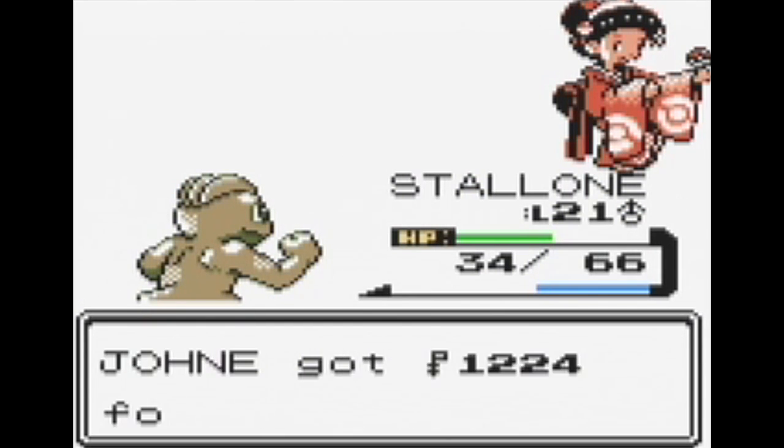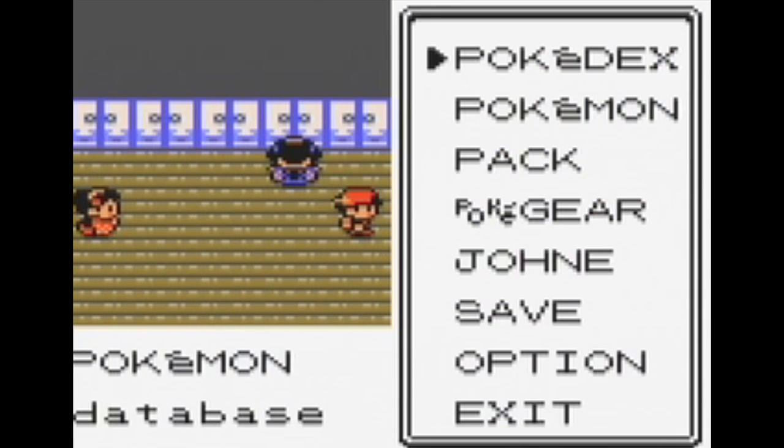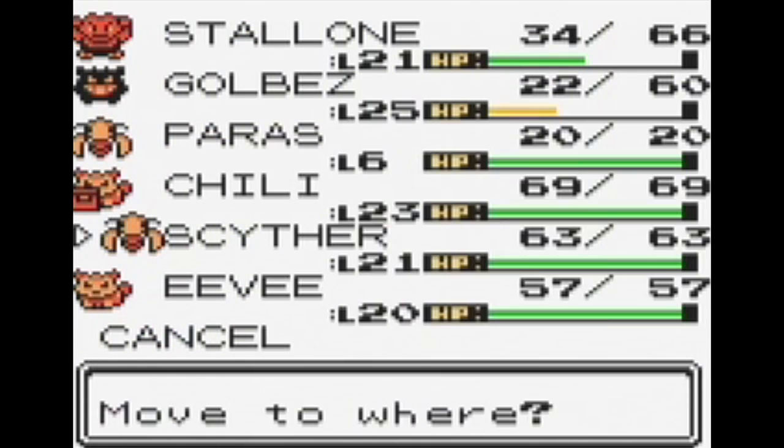And alright, Stallone's getting up in the levels too. We're not leaving Stallone in the dust. Don't you guys worry. Like Ghastly, he will have his day. You're stronger than you look. Buy me food for dinner. And this is the last sister. She's remarkably easy to defeat, though actually, Scyther really can't do anything against this guy. Actually, let's just try it.